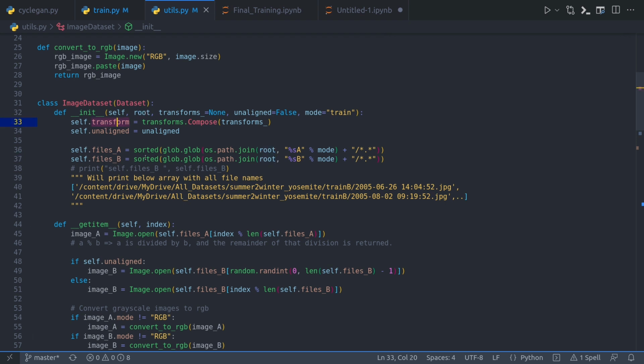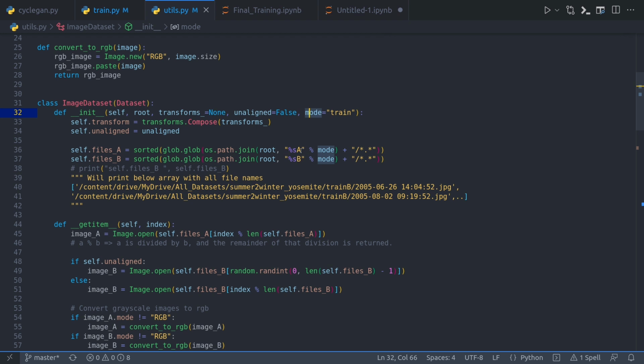I am making use of the glob module of Python to join my root folder, then with the %A, and then with the mode, and mode is coming from my arguments, which will be train or test. Basically, what I'm doing here is just replicating the folder structure.